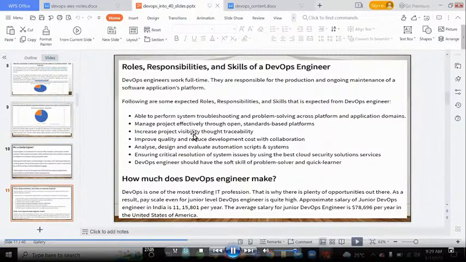I think this is the very beginning session, but I'm talking big words. But you just listen to those words. This is a fact. Whenever you attend an interview, you will hear all these things. They will ask the question: being a DevOps engineer, how have you maintained the traceability of the applications? What is traceability? And what is observability? So traceability means one application talking to another application.